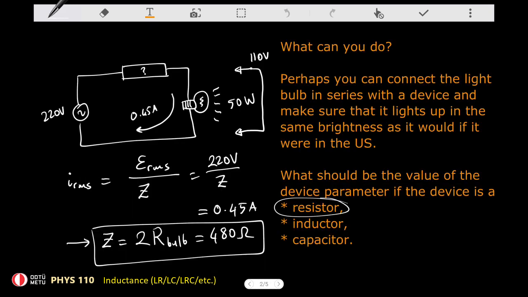All right, so we could use a resistor or an inductor or a capacitor. If I connect a resistor in series with the light bulb, of course, there's always heat produced in here, and this is something undesirable. So as a result, it's always a better choice to use an inductor or a capacitor in there. And of course, since you know how to compute the reactances and the impedances, you can actually compute the parameter values that you need to use.